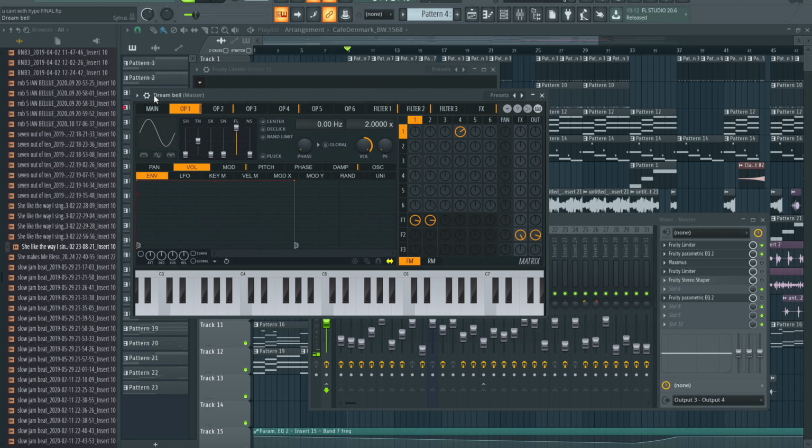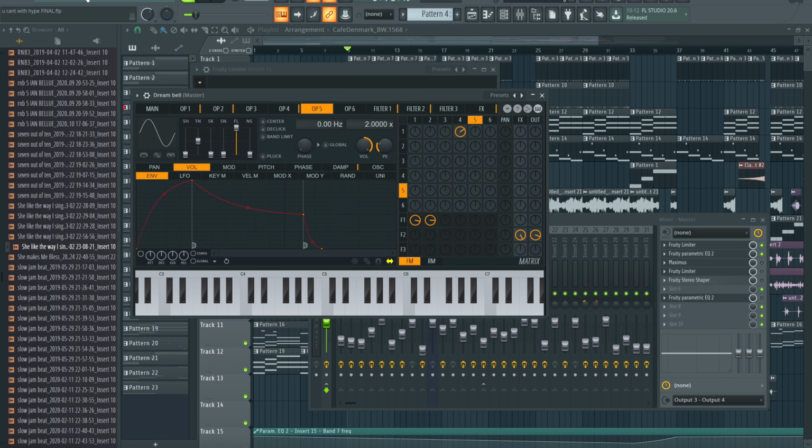Not all versions of FL Studio have it, I believe, at least not when I bought it. But a lot of good presets. But if you really get into the FM synth part of it here, there is so much you can do with it. Really, so much. It's a really powerful synth. I would definitely recommend getting into it.